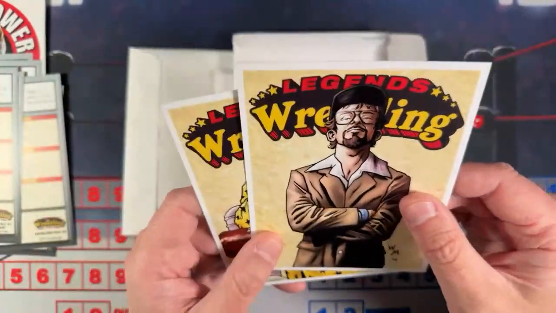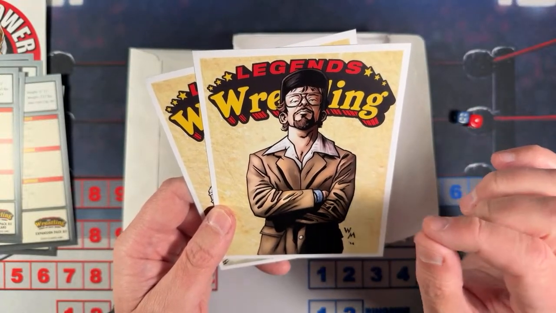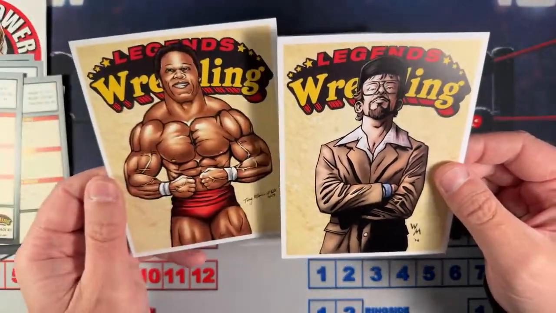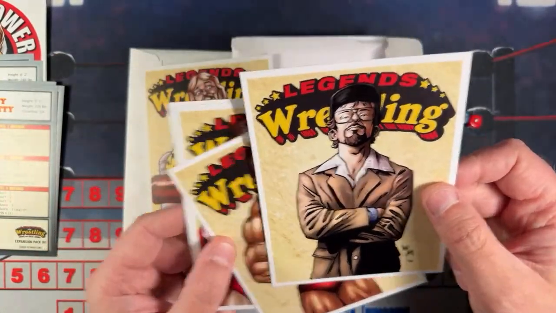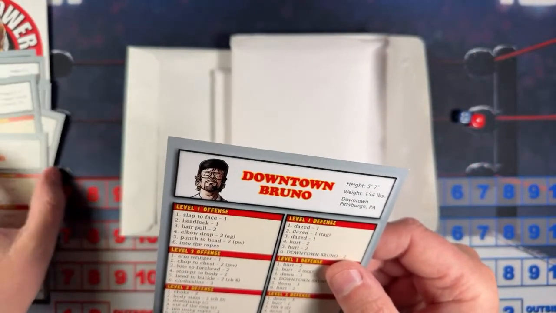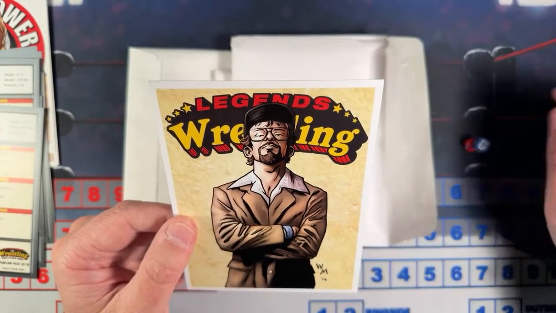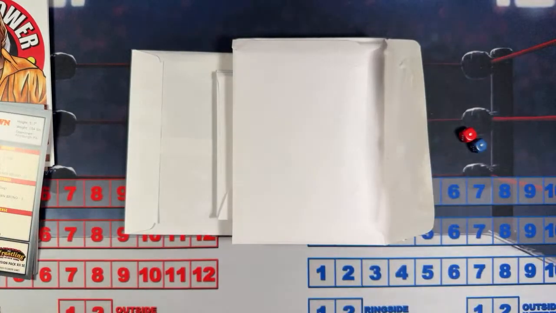What I love about this art is, Downtown Bruno is a small guy, small like Jimmy Hart. And I love how he doesn't fill this frame, if that makes sense. There's a lot of empty space around him compared to other cards. I know it's a different picture, different pose, but I just love how Werner captured how small he is. I mean, he's 5'7", he's 154 pounds. Great, fantastic art. I want to figure out where and how to use him in my Hollywood Elite Wrestling Fed. All right. I don't know what's next.